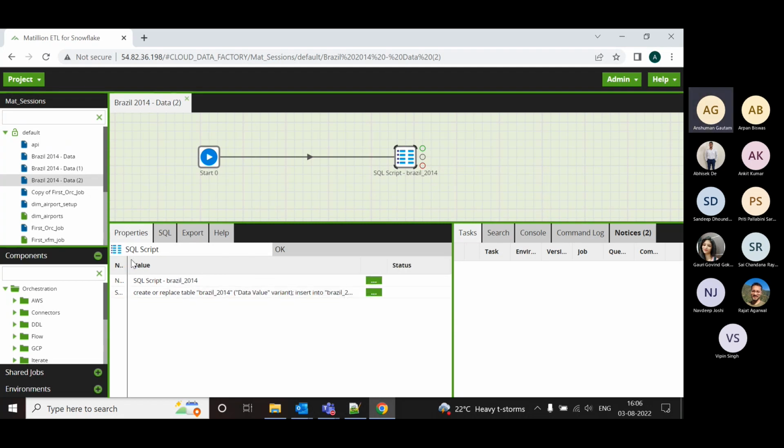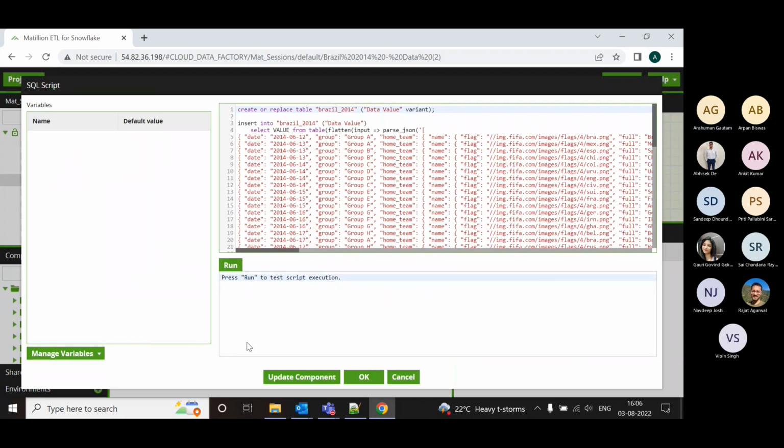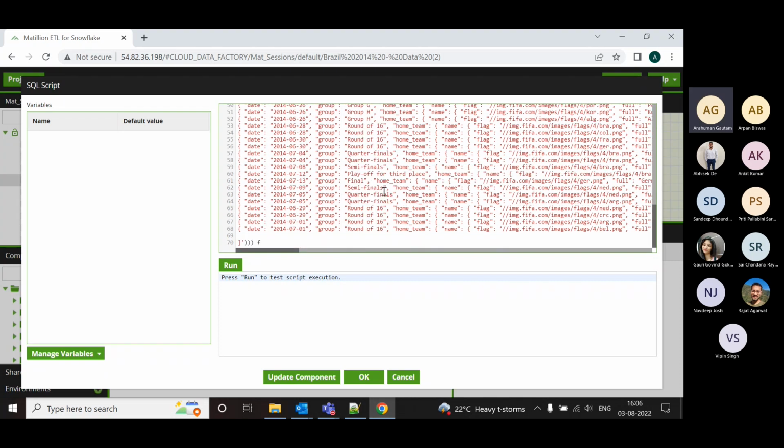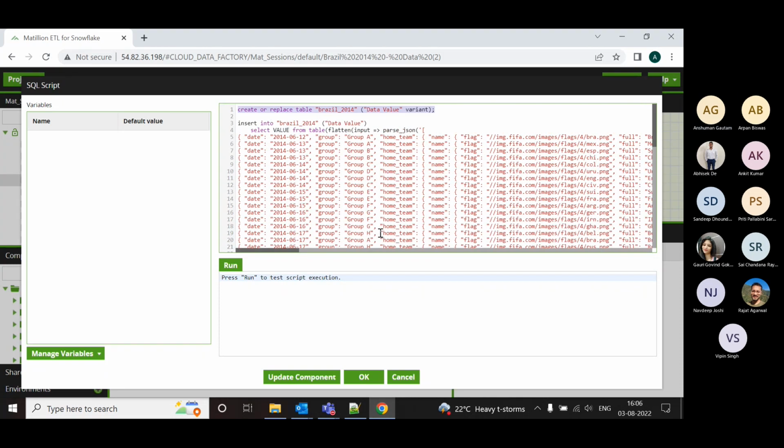In the SQL script component, it has created a query on the basis of that source file. First of all it is creating the table, and secondly it is inserting the data into that table. It is using this SQL statement to do that.